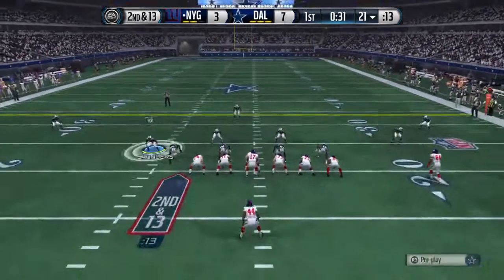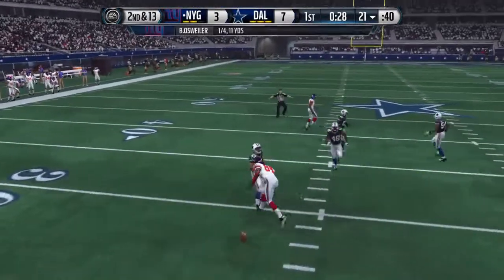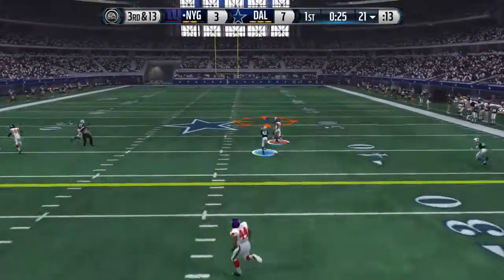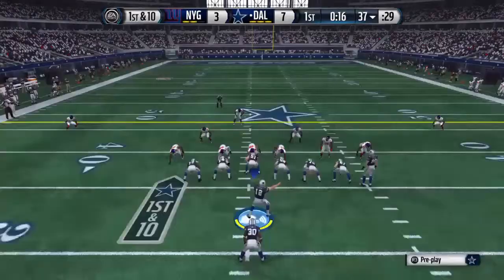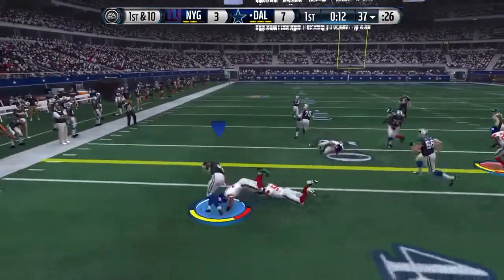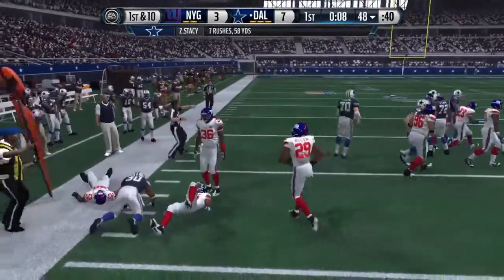Let's go. Gets a hand in that time to force the incompletion. Good. And that's Hill, who almost takes it away. The Cowboys will approach this play from out of the pistol. They'll go ground. Break spree. And Stacy stopped there.